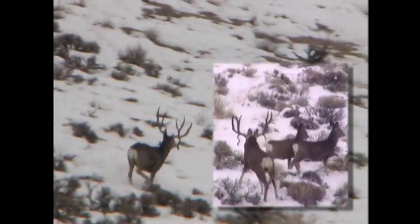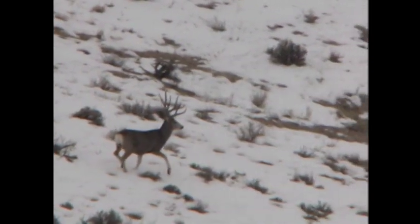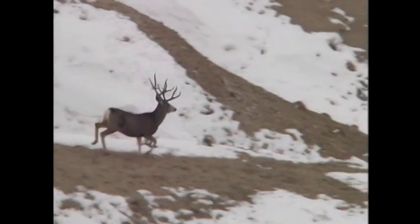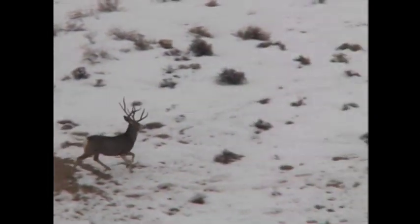I've got Corkscrew on the right and him on the left. Almost identical in rack size and confirmation. Isn't that unbelievable? These two bucks come from the same area. They've got to be grandfather and grandson. And that's what you've got to look at in different areas — if you can find an area that produces bucks like this, and if it's got good management year after year, you're going to have quality trophy hunting.